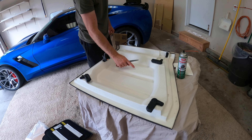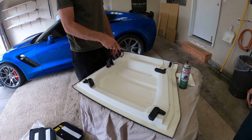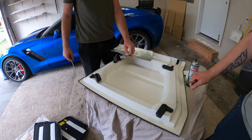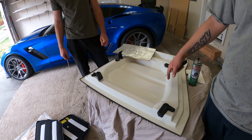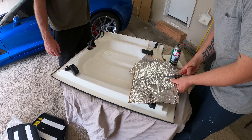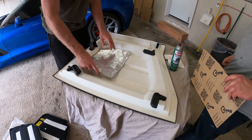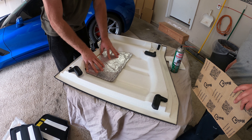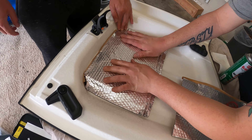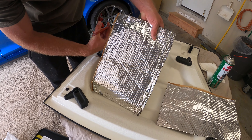First things first — I'm going to cover these inserts. The tape goes on here so I can't put it there; I'll put it down there and cut it out — one, two, three on this one, three on the other. It's not going to make a huge difference but something's better than nothing. You're not going to notice the tape sticking up if you run a big piece across and cover this whole section. We'll profile those corners — cut the corners a little bit and I'll show you how to work it in there. Lay it where you want it, mark it, then cut those corners off.